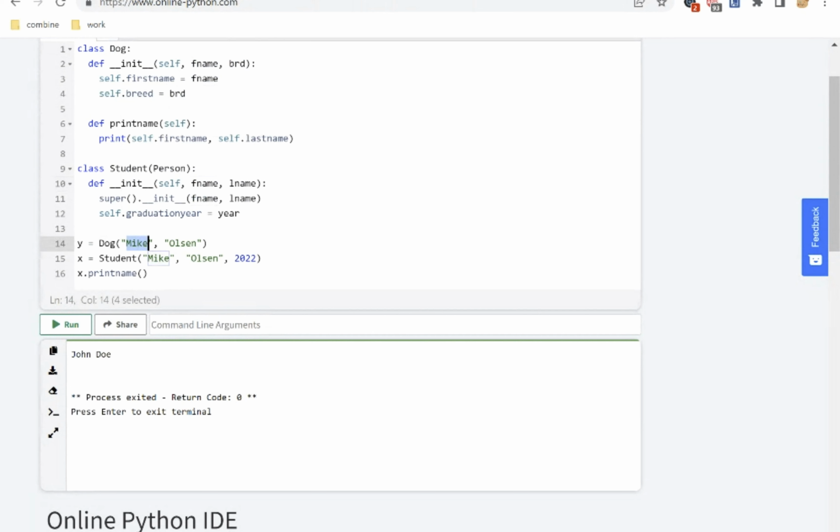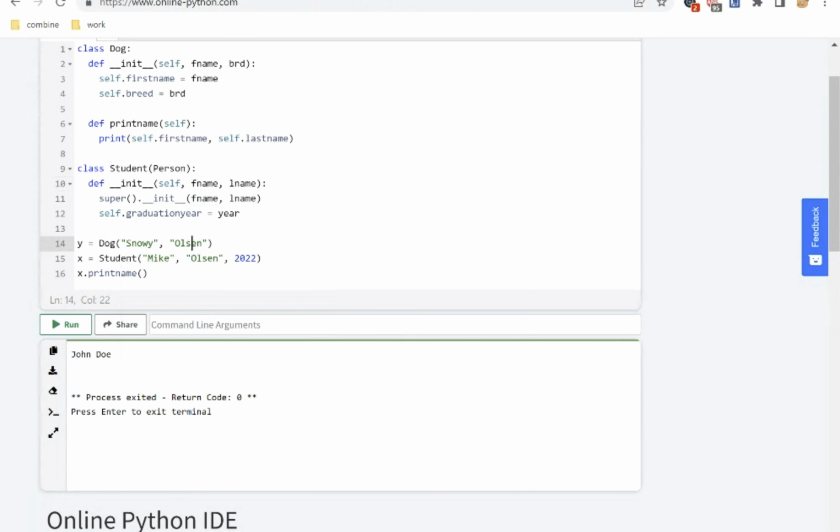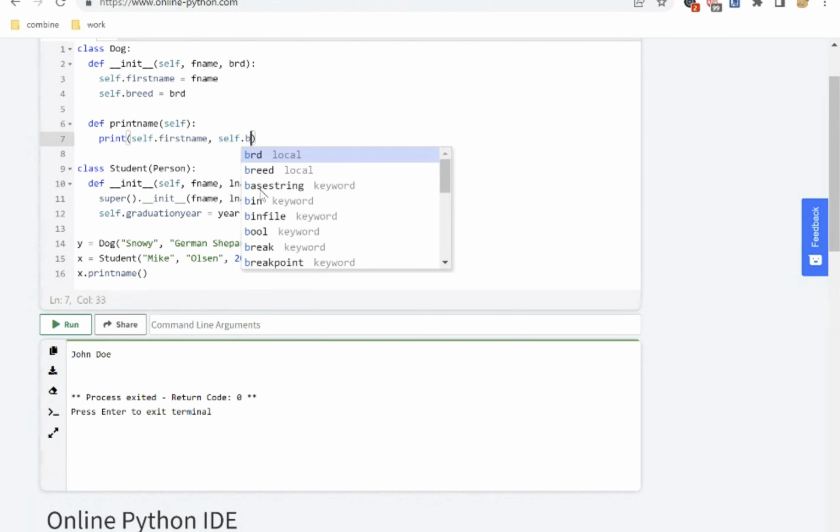So here, instead of having a person's first name and last name, I'm just going to name it something random. Like maybe their name is Snowy and it's a German Shepherd. So now I have two properties in this parent class, first name and breed. And then we have their first name is Snowy and their breed is a German Shepherd. So that's done. And then make sure here you also need to change this to breed.